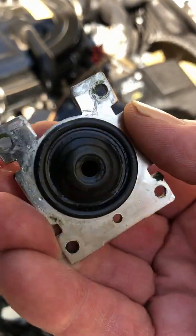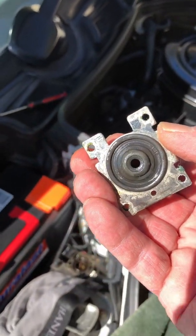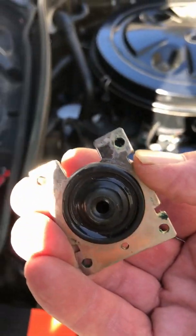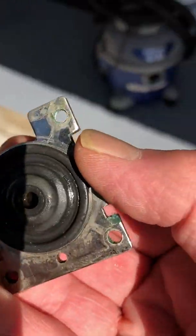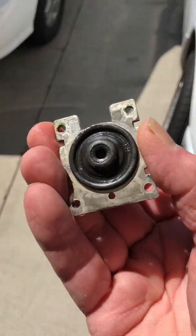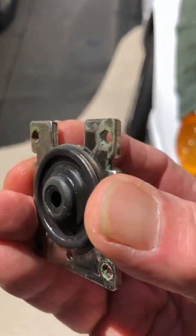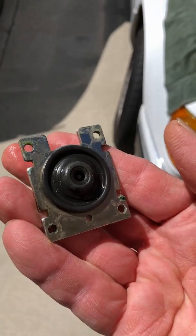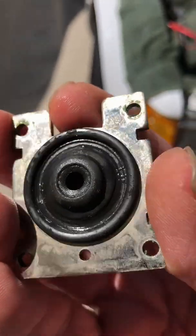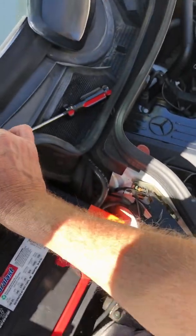So you have this gasket right here. See if we can get some light. Hi. Thank you. So you have this gasket. The light is so glaring. And if this thing is ruptured, then nothing's going to work. This one is good. Let me clean it off just a little bit.